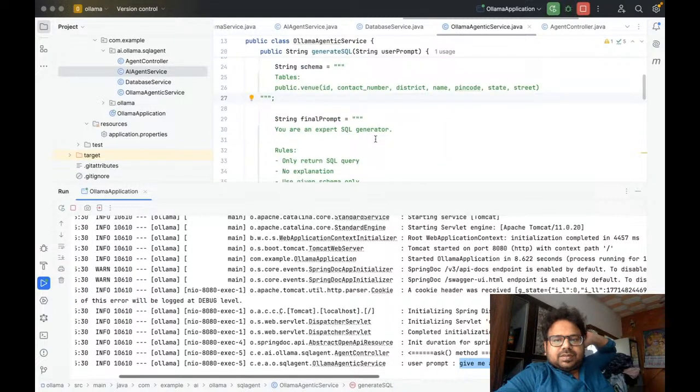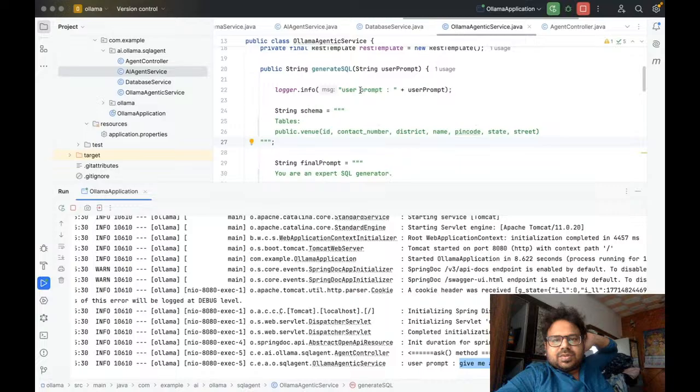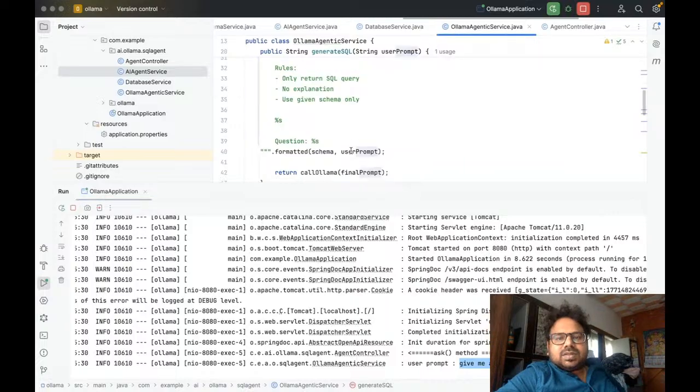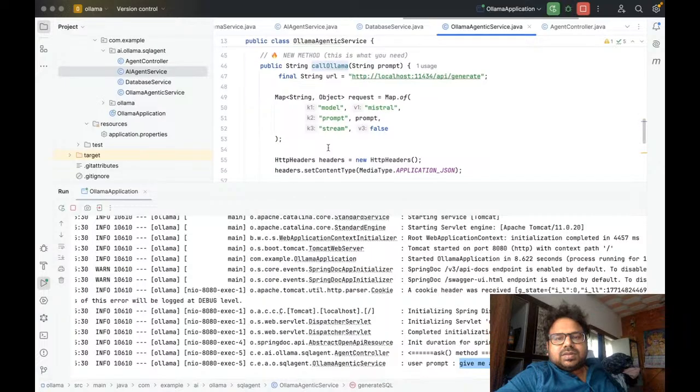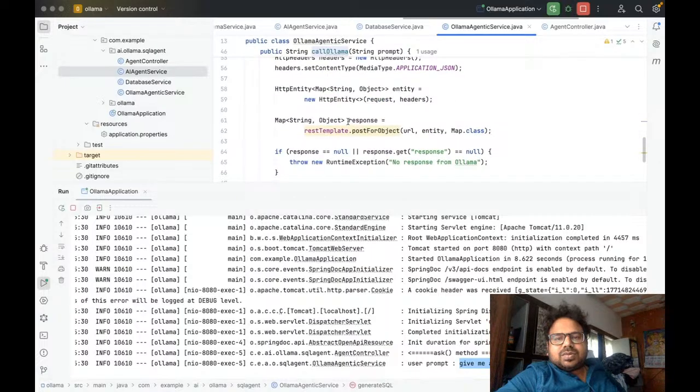Till here the user prompt is executed, and after that it has called Ollama, then a post for this URL.